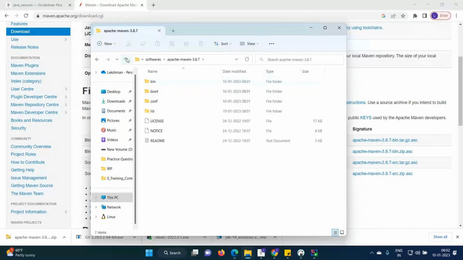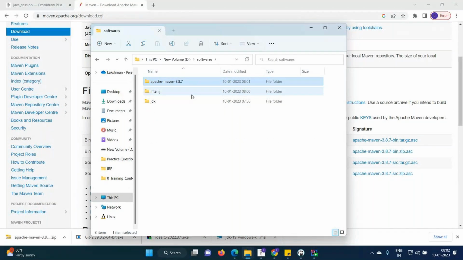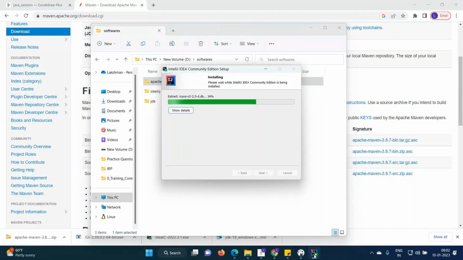Now you copy it into one directory. We are going to copy that here. Let the installation complete.